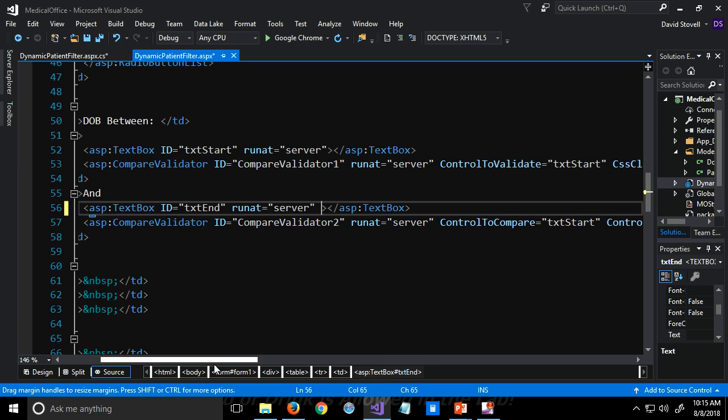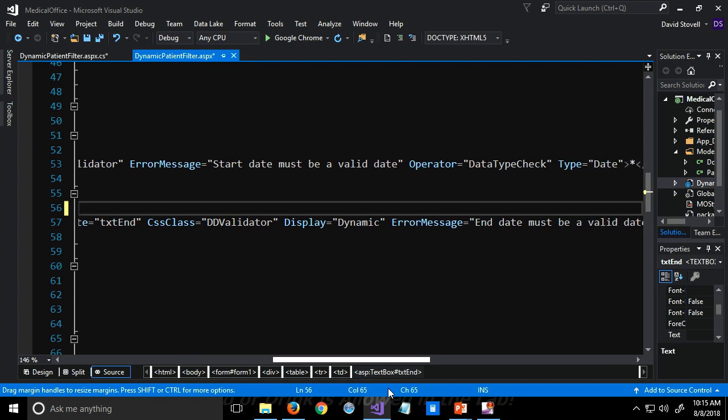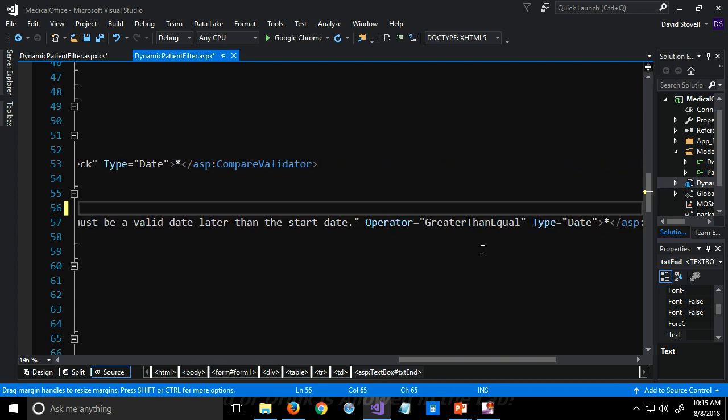The second one actually does do a comparison, and it makes sure not only that it's a valid date, but that it's greater than or equal to the first one. Now remember, if they're left blank, the compare validator doesn't care. It doesn't validate an empty text box, right? Only if something is entered. So it's not a problem if we leave either one of them blank. The compare validators will just basically be doing a data type check if there is anything entered.